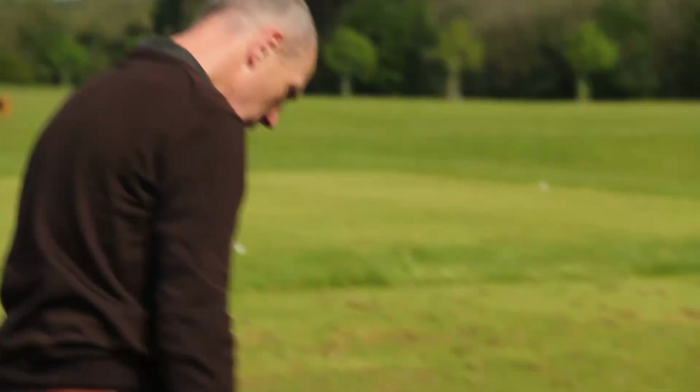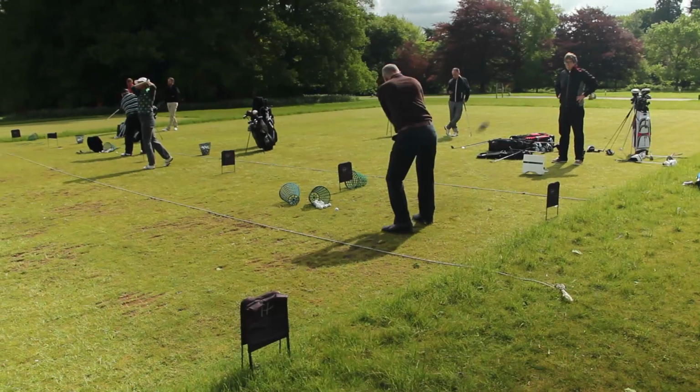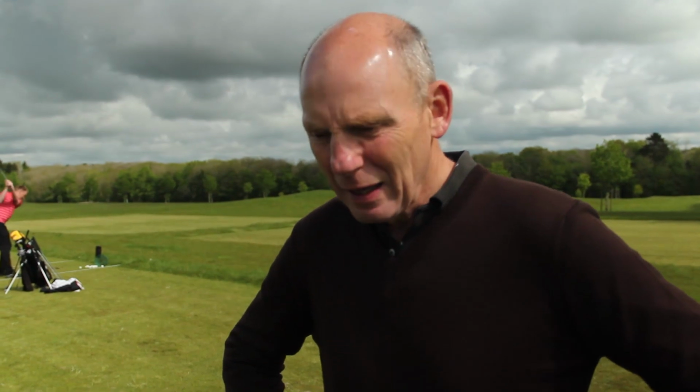Third up was Ian, big, tall, slender guy, bit of a bad back, but again playing with steel. So I've put us into our softest, our senior range, Gold Speed. I'm aware I've got short legs and a long body, and I was aware that the clubs were slightly sort of short, so it's interesting the way in which Scott could respond immediately to that.